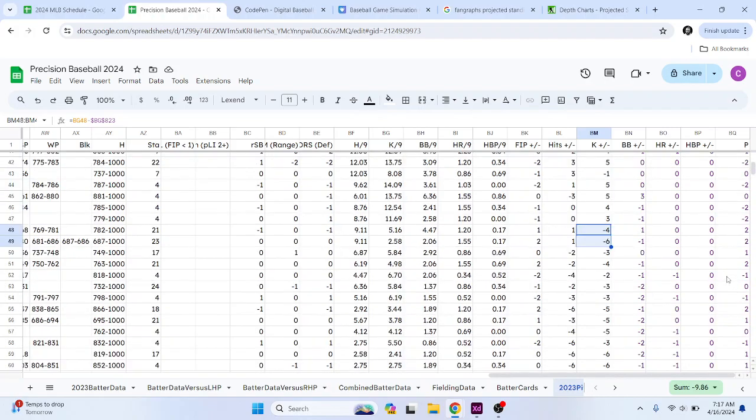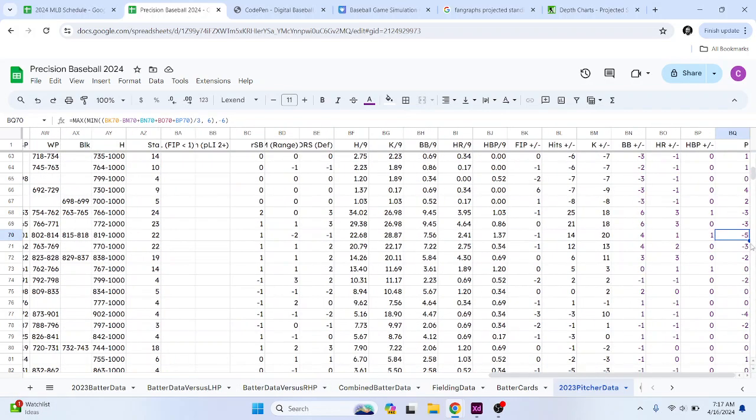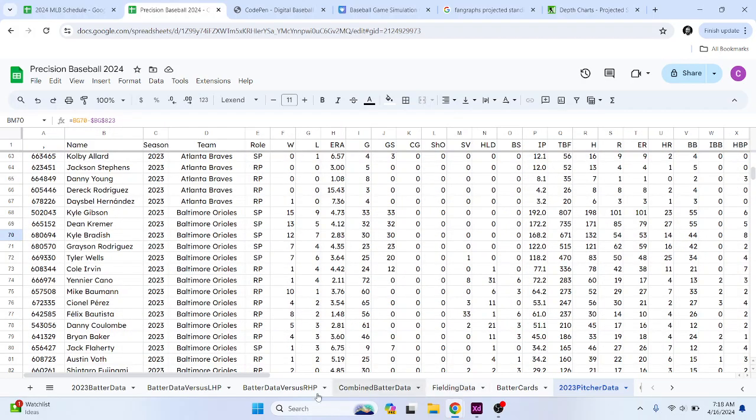There's a -5 in here somewhere. Who is this guy? That's Kyle Bradish. Bradish had a great year, 12 and 7, 2.83 in 30 starts, and you can see a -5 reflects that really good year that he had, up in hits, up in strikeouts, but the strikeouts are more than the hits, and the walks are up too, but even when you consider hits and walks, his strikeouts sort of negate that and lead to that negative number there. So if his hits and walks are less than his strikeouts, then that's going to push this number down as well. So that's kind of how those things are working.